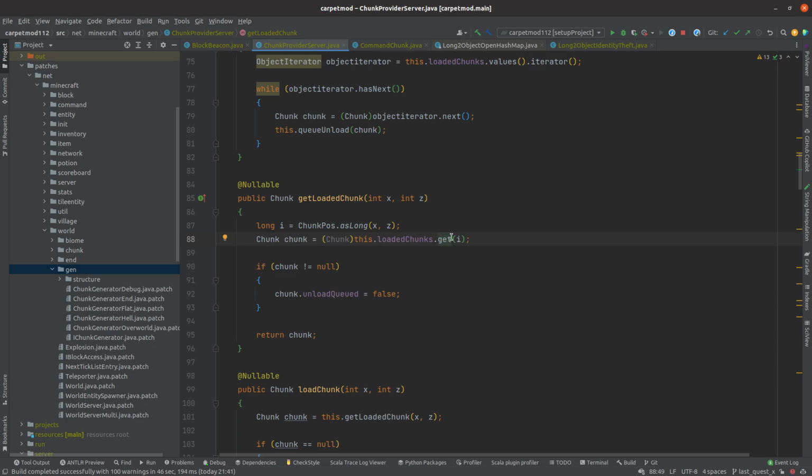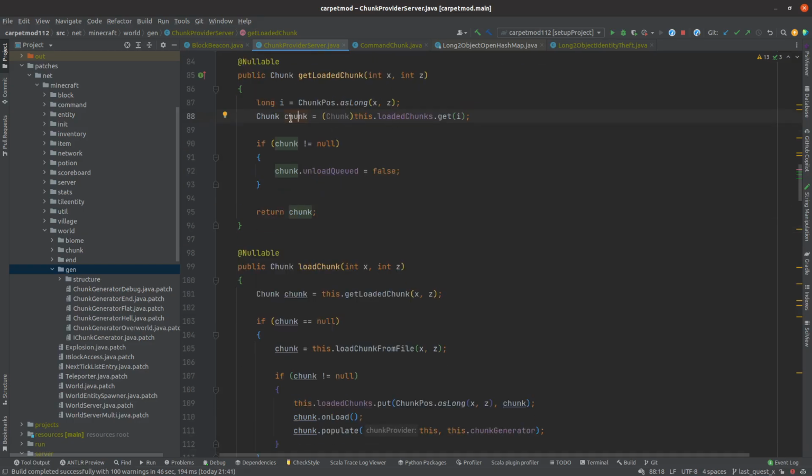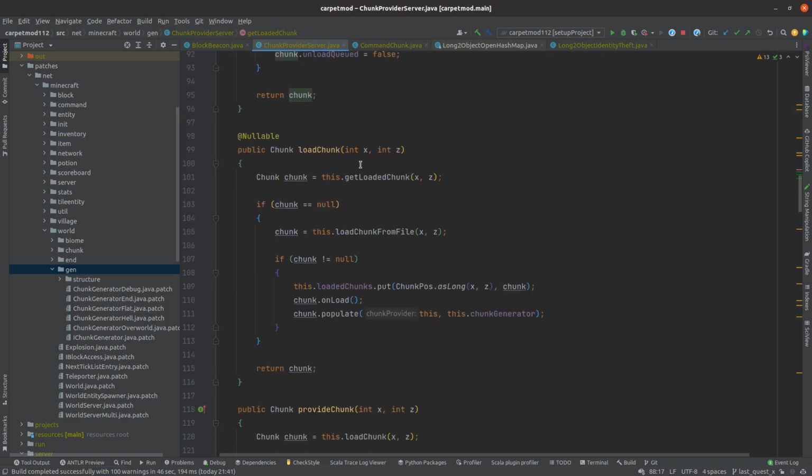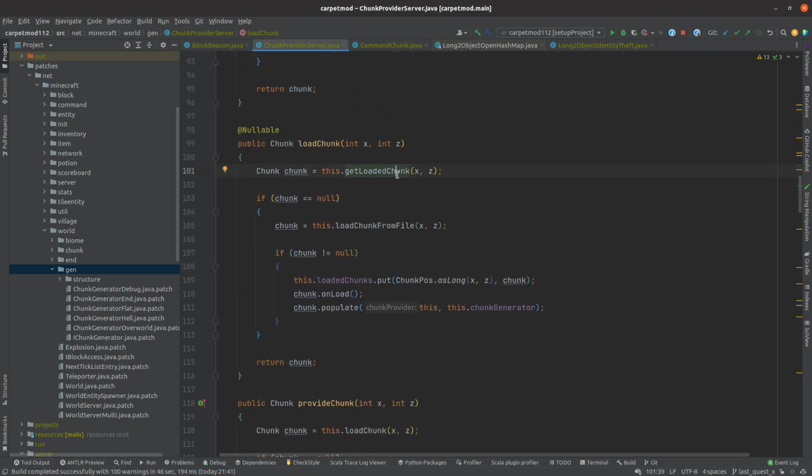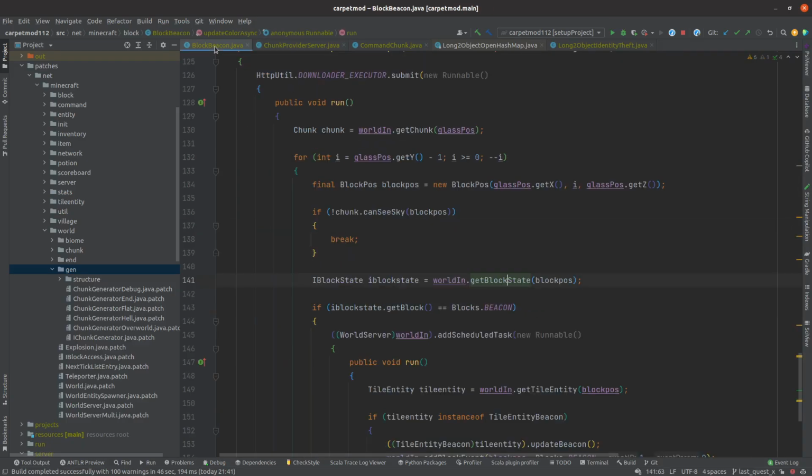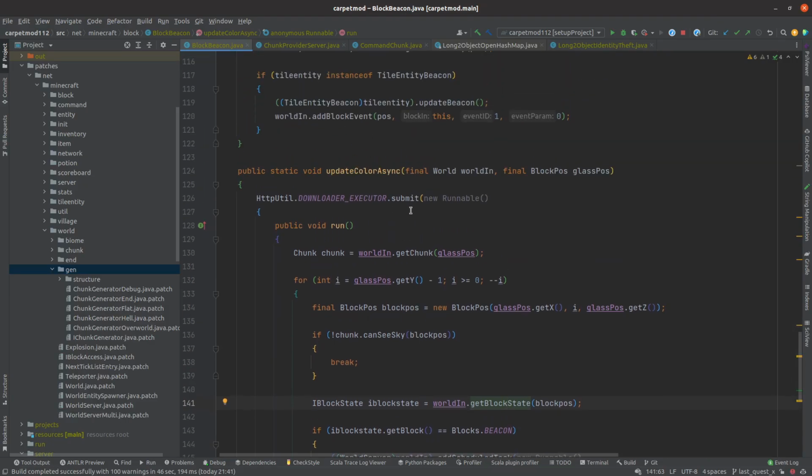we now know that this can return null if our race condition works successfully. And so we've got an unloaded chunk here, or we got the game to think that the chunk is not loaded. So it will try to load the chunk again, even though it's loaded, and then it will try to populate it. So we now have access to population inside the beacon thread, which is great.